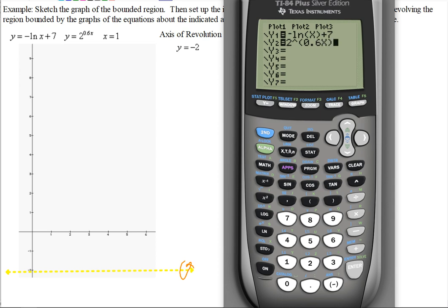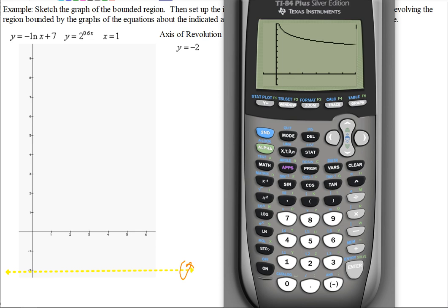And then x equals 1, that's a vertical line. So that one our calculator will not graph. It's not a function, but we can just graph it on paper. There's no need for the calculator to graph it. And then the window size, you just have to play around with it so you can see the region enclosed. In this case, to zoom in on the region, I set up the x and y axis on paper here, so it's a little easier. So I'll go from -1 to 6 on x min and max, and -2 to 9 on the y min and max, and then graph it. Remember, it's going to graph them in the order we type them in.